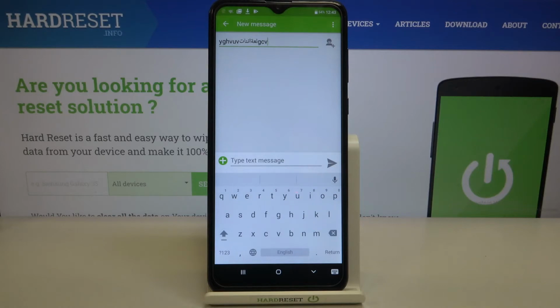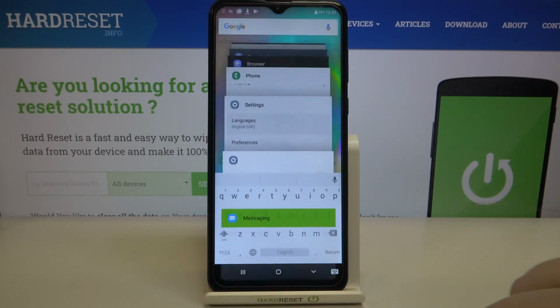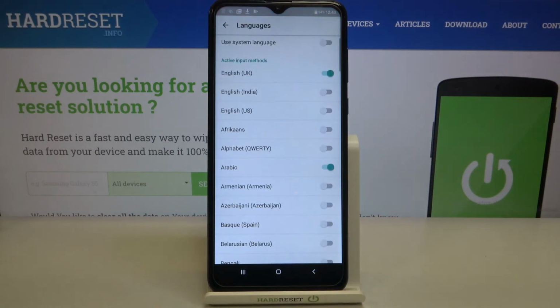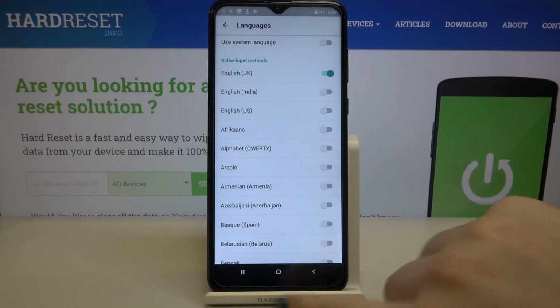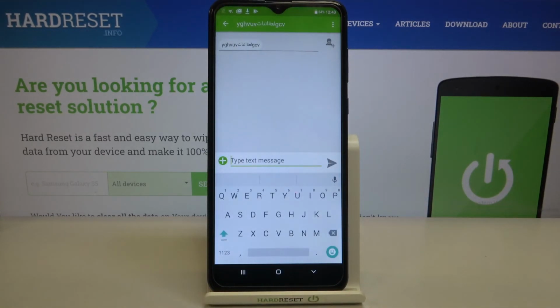And now let me show you how to remove it, because you may not, for example, use and need two different languages. So let's get back to the settings. And here from this list, all we have to do in order to disable the language is to just tap on this switcher here. So let me turn off Arabic, and now we can go back to the keyboard, and as you can see, it looks just like it looked at the very first step. So the spacebar is empty and we cannot find the globe icon, so it means that we've got only English applied.